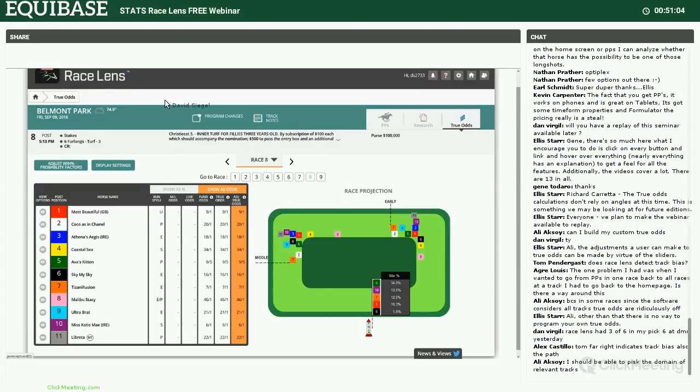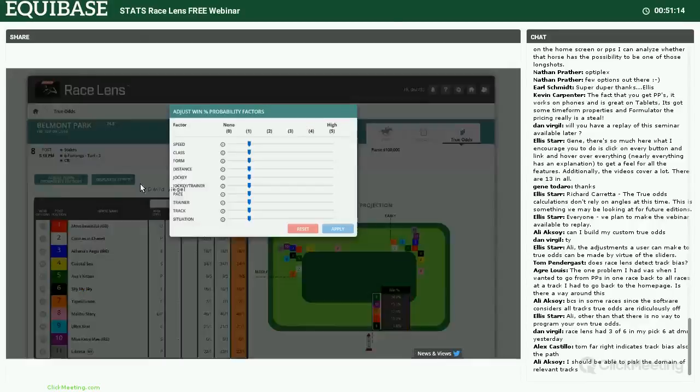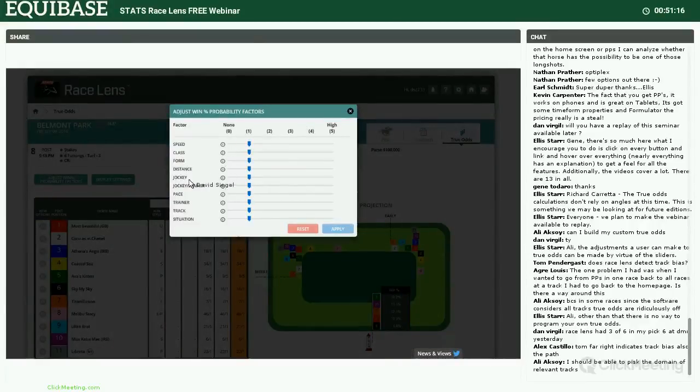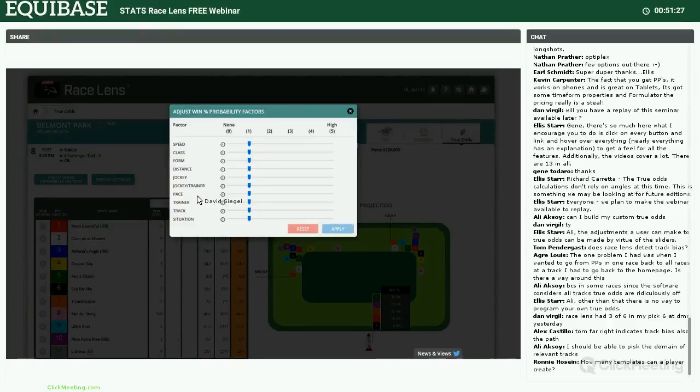Yes and no. They're limited to that adjusted true odds column, which is exactly there for that, by playing around with particular weights on these approximately 10 factors. And there are some that will be added, or at least are being discussed, like pedigree in particular, to apply to 2-year-old races and maiden races.